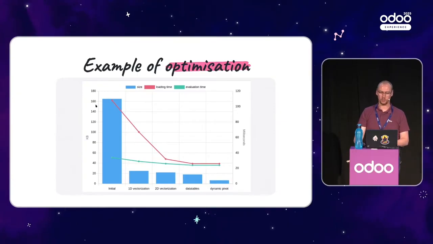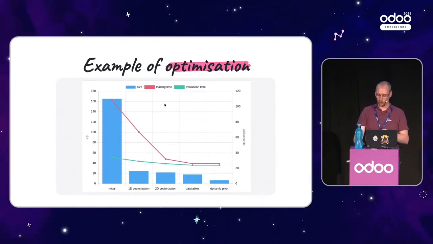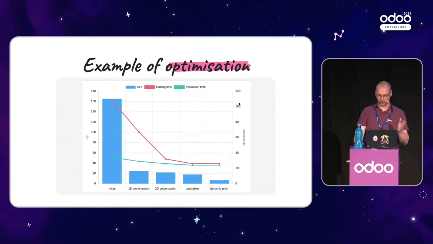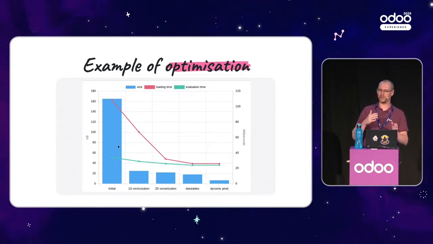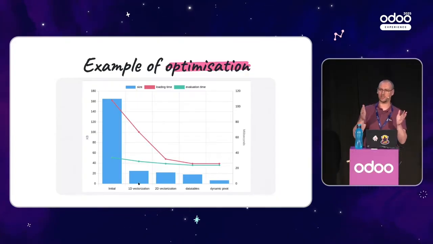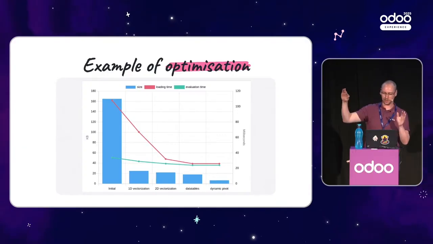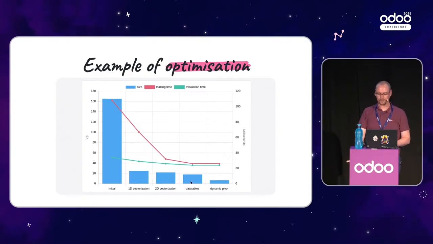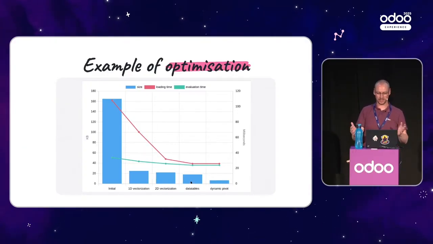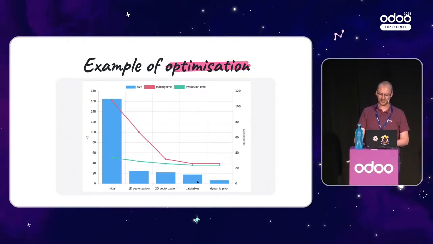The size was about 160K. The loading time was about 110 milliseconds. And after I went through all the steps of optimization, like 1D vectorization for the lines, then 2D vectorization for the large parts for the columns. And then I turned all the formatting into a data table, and I used a dynamic pivot, and that gives me an end file that is less than 10K.